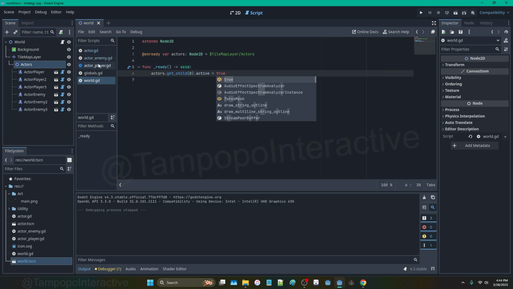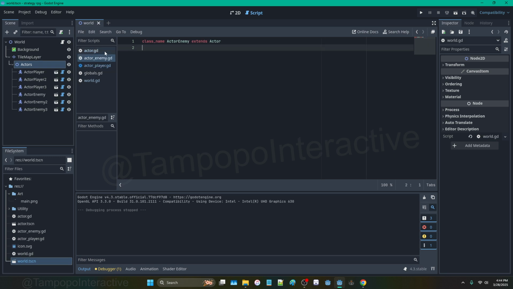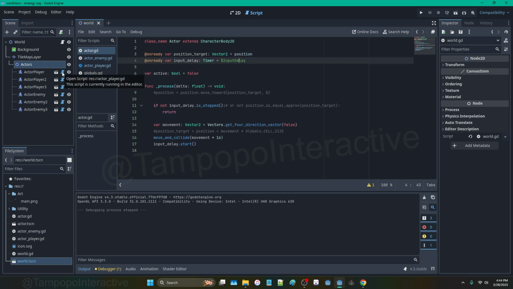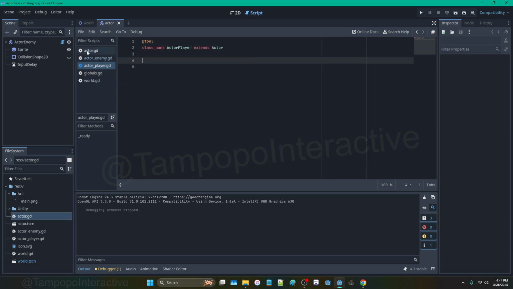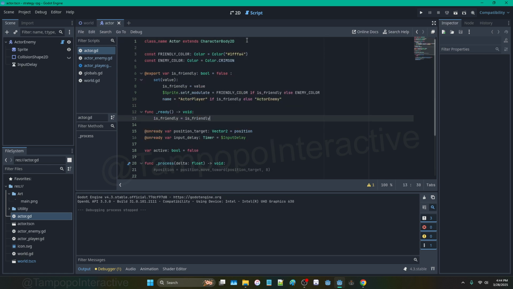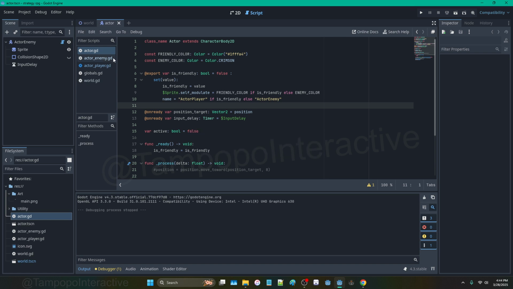We also need to check in the actor. Wait, this is wrong. These need to be actors. They had the wrong script. So before I change that, let's take all this and put it in here. I have to reset those.